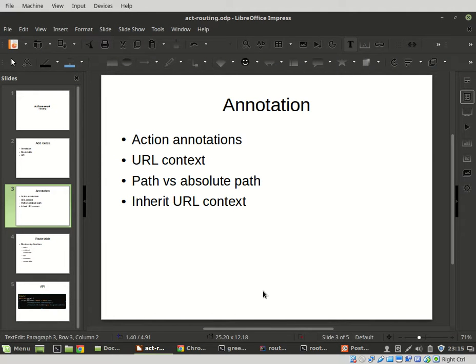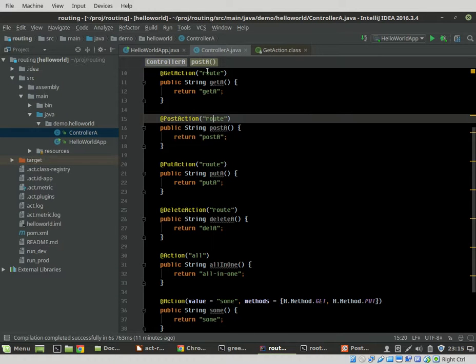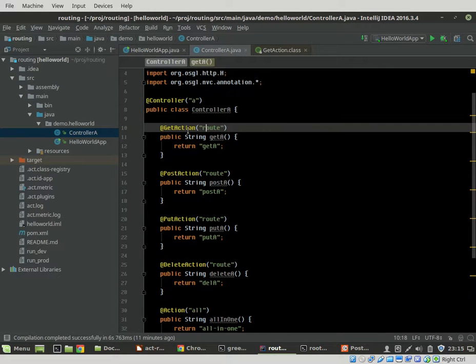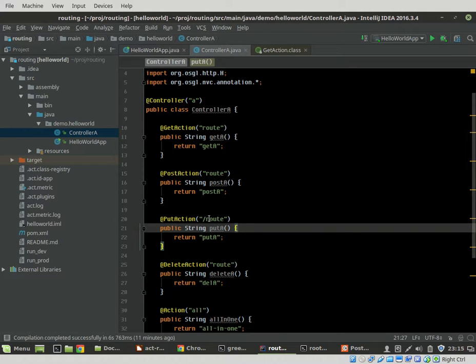And now the path. For all the action annotations, you can specify the path. And what is the absolute path? The absolute path starts with a slash. If I have an absolute path, then the context will not be effective.